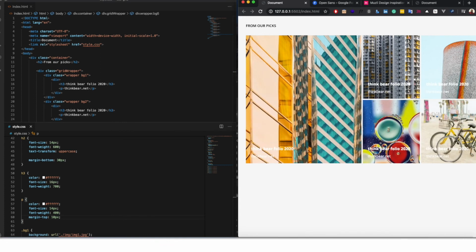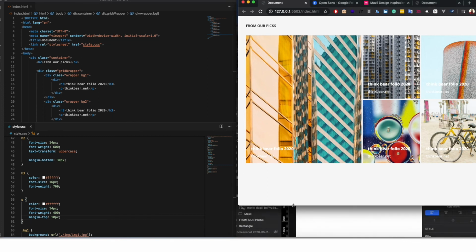Yes, so we're almost there right here, and one of the very few things we need to do is to actually make our text readable on the background image. Right now it's not readable because we have white text on bright images.